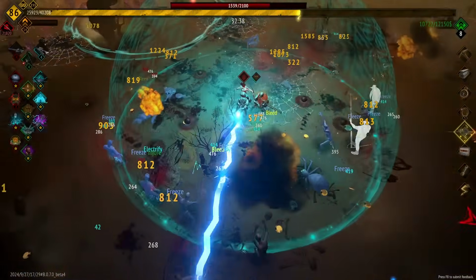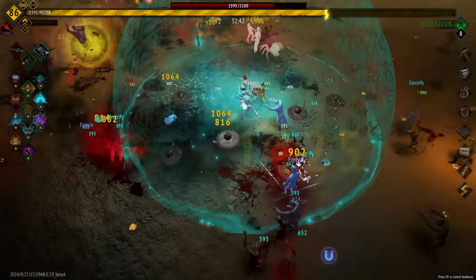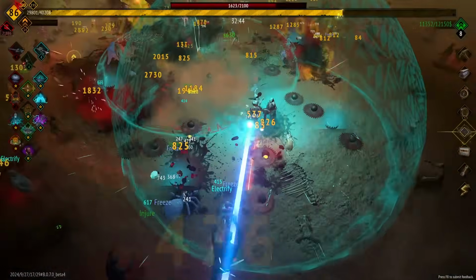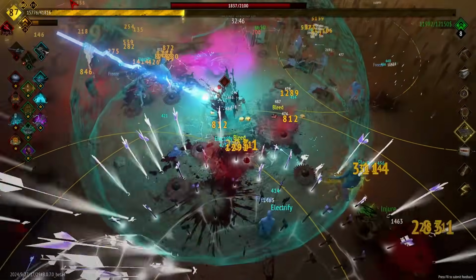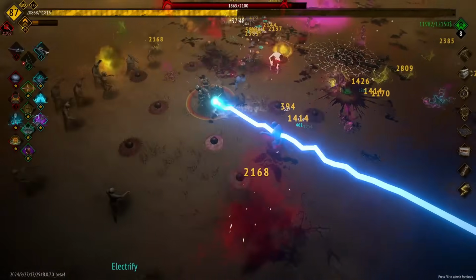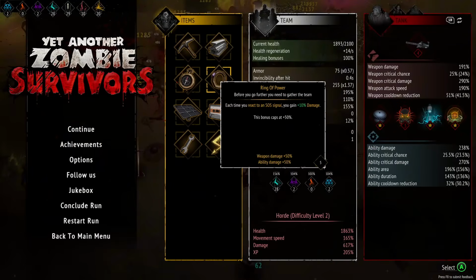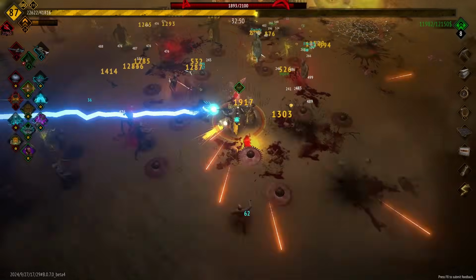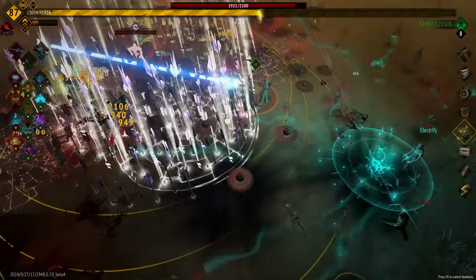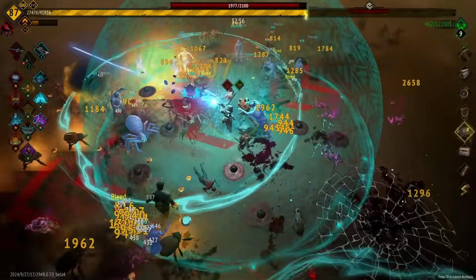I'm trying to beeline it towards this magnet. I don't know if that's really working. Is this one even working? What did we just pick up? This guy reduces movement impairing effects from enemy attacks and environmental hazards by half. It doesn't really seem like it's reducing my movement too much on these spider webs, right?